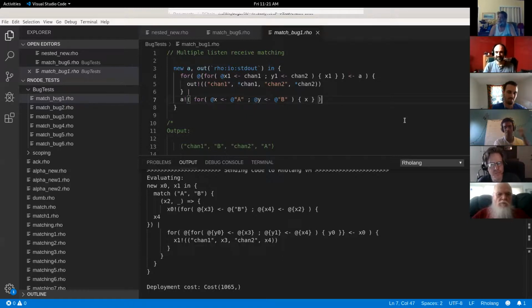No, it seems important. I don't know how it really works, but in my ideal situation, I would want even the biggest of programs, when reflected as channels, to be matched on. Yeah, right. So this pattern matching is super important, right? A lot of Rholang execution depends on this pattern matching. It's kind of like a cornerstone, so it should really work well. Exactly. I'm in agreement with you on that.